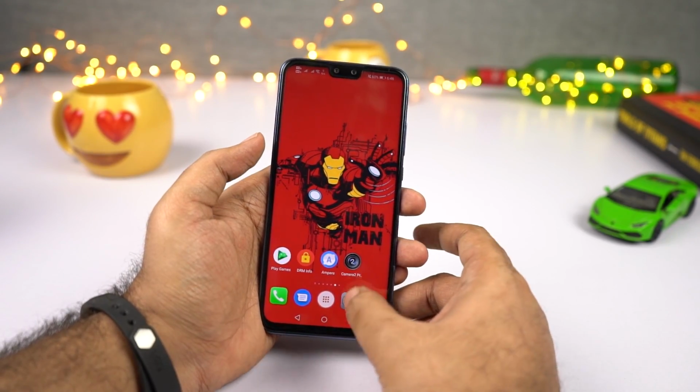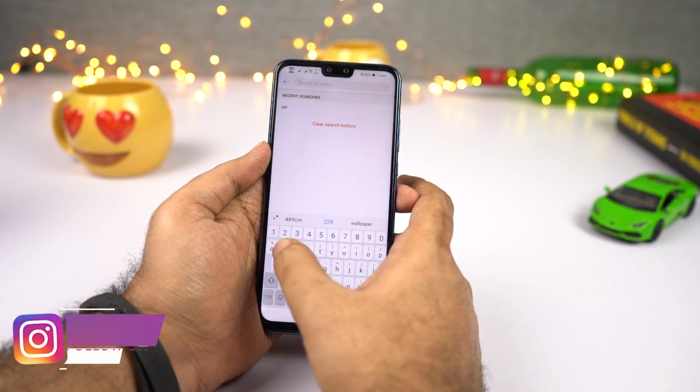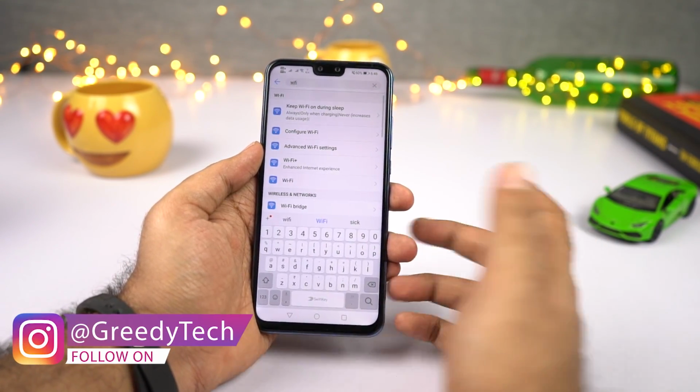Now going on next, I'll show you a feature called Wi-Fi Bridge. To enable it or to use it, you need to search for it. You can't find it anywhere else. Just search for Wi-Fi Bridge or Wi-Fi and you can find it.